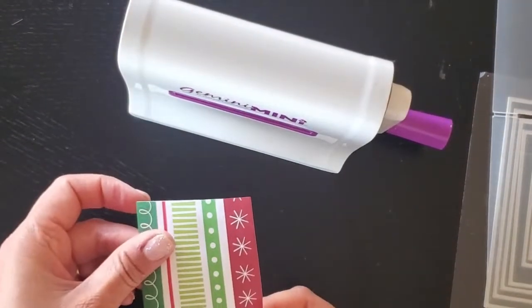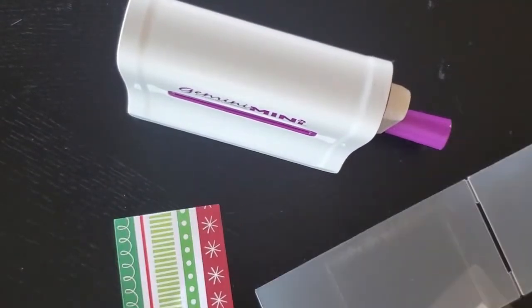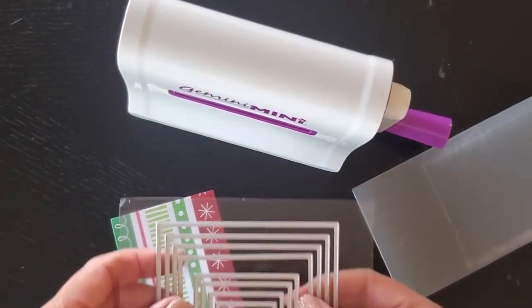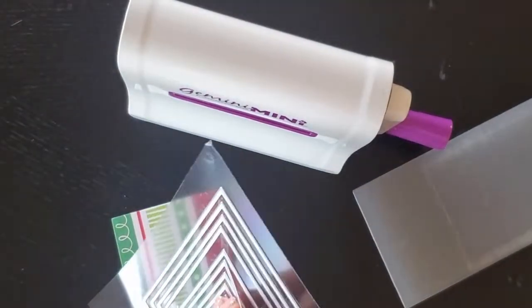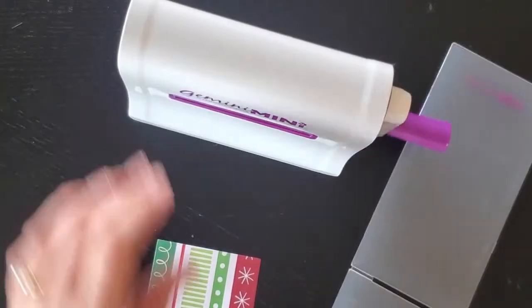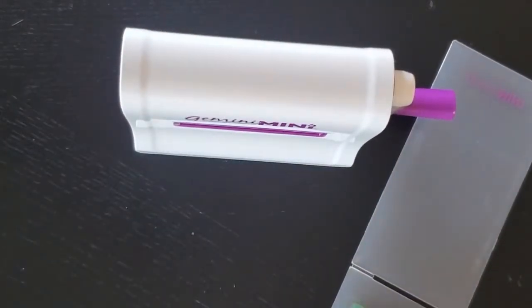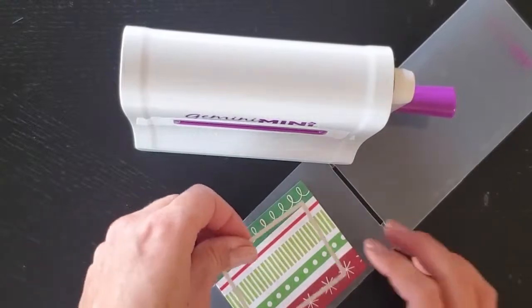So I've got that. Now, what I can do is then go one or two more in. Like, here's the next one. Maybe I'll do another one in, like this. And I'm going to put him back in the sandwich. And it's okay that it cuts in the plate. Totally normal. Don't want you to be alarmed by that.